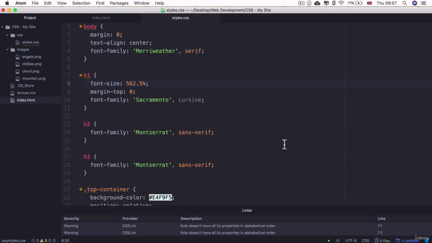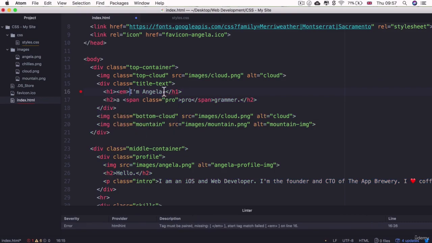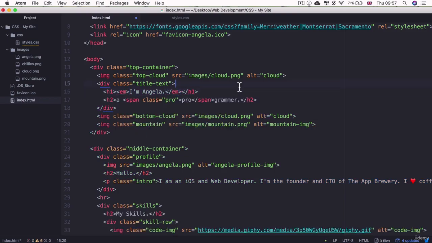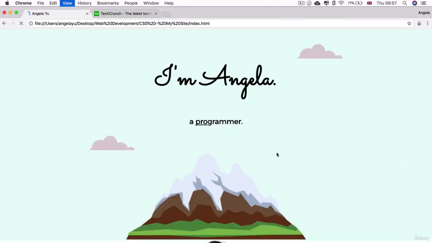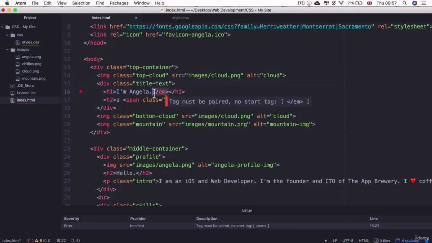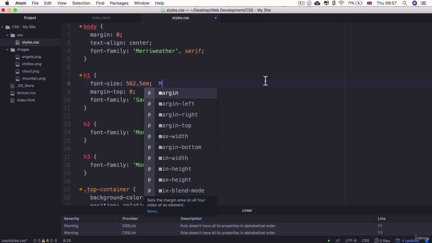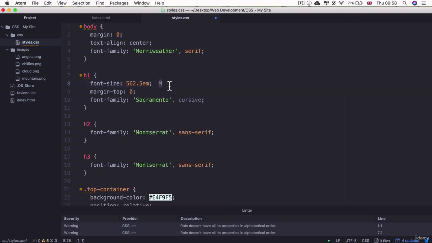Now we've seen EM before inside our HTML and we used it as a tag in order to emphasize a particular section of text, and that stylistically means that it'll make something italicized. Now in this case, this is actually a completely different EM. The EM in this case is actually the phonetic pronunciation of the letter M. And the reason is because in typesetting in the olden days, the EM, or the M rather, is the width of the capital letter M.